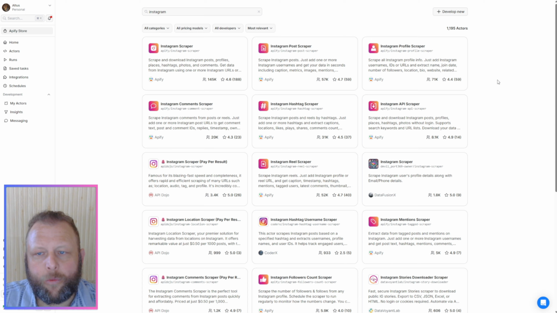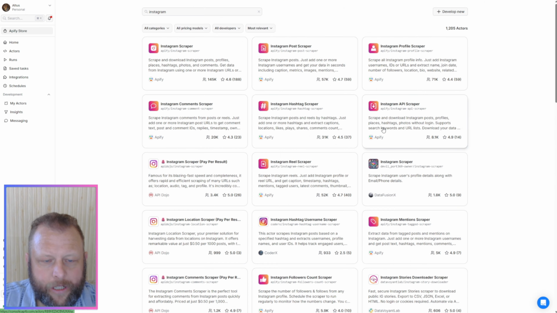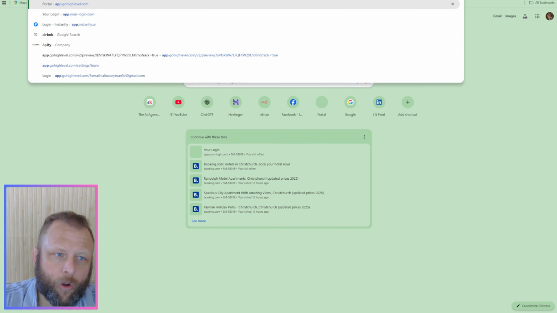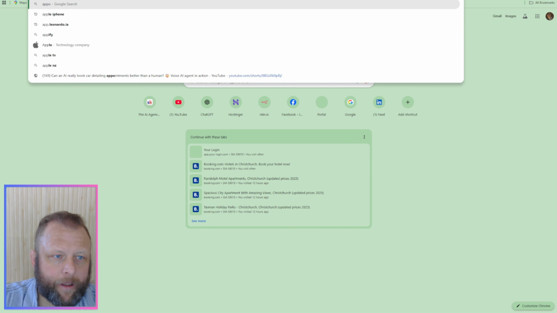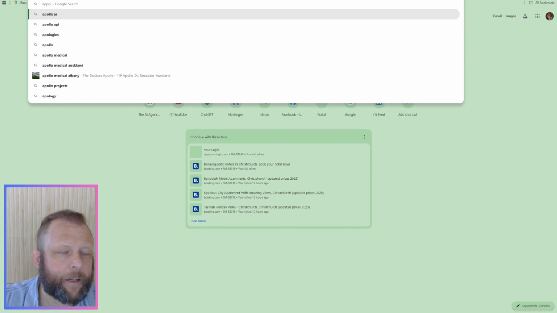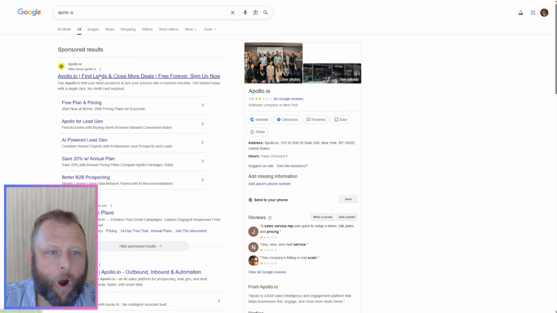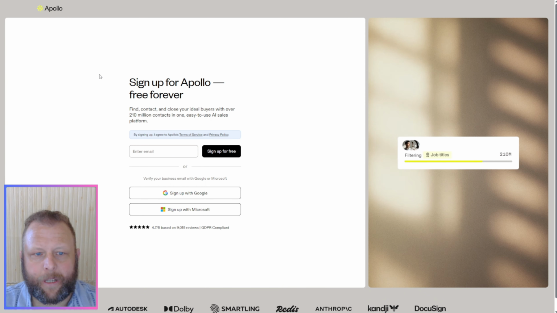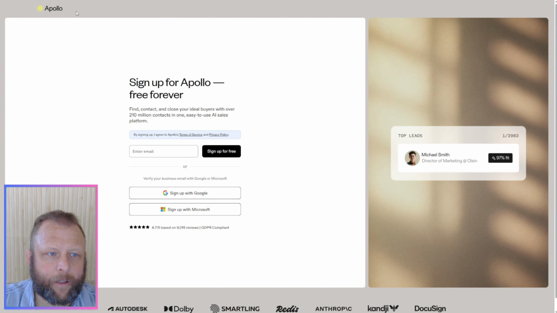Now, what used to work is a lot of people build out an Apify API extractor tool. Sorry, not Apify, Apollo. Apollo is probably one of the top lead, Apollo.io, one of the top data enrichment systems out there at the moment.